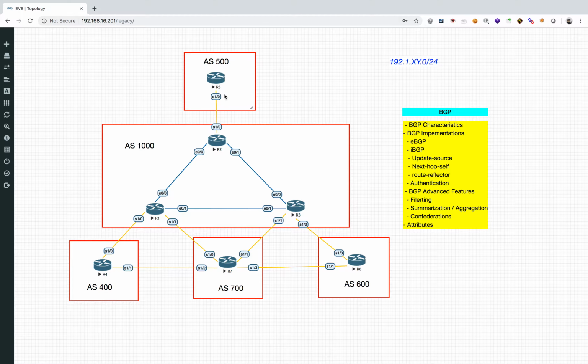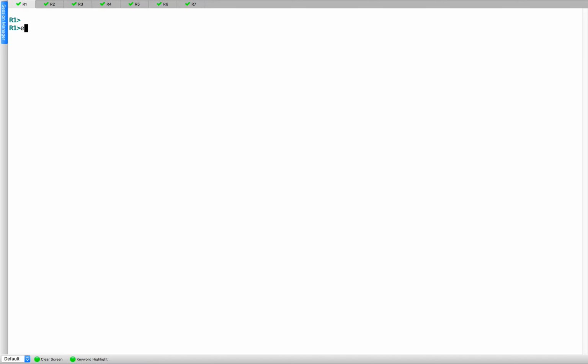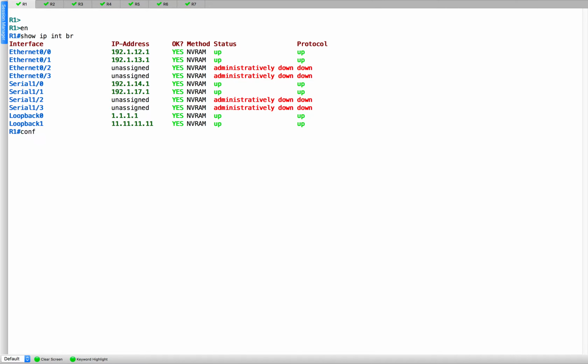Now we'll continue this same thing, and we will do this now on R1 and R4. Let's do the same thing on R1 and R4. So let's go to R1, enable show IP interface brief, configure router BGP. It's on R1, so it is 1000.